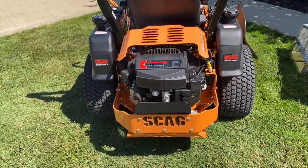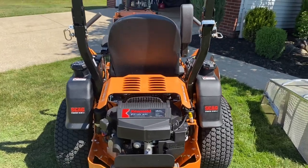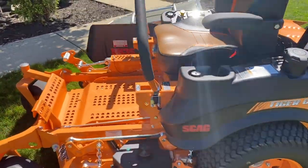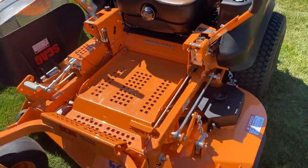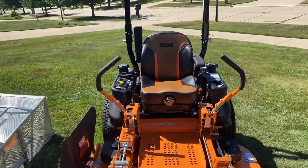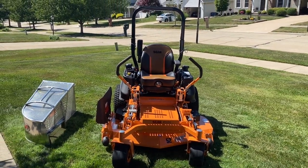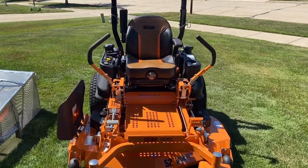Just got this yesterday, and so far I love it. This was, let's see, without tax it was $9,100. Out the door with the bagger and everything, $10,600 for this. I think it's worth every penny.